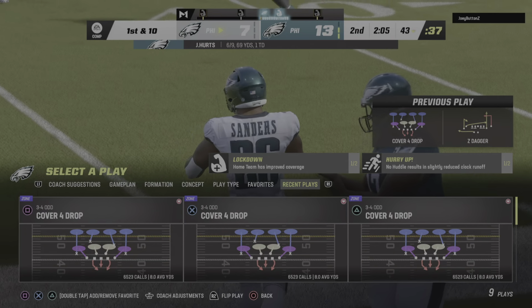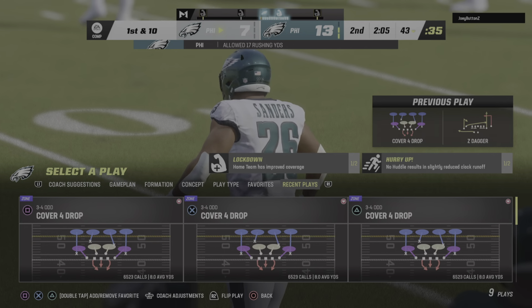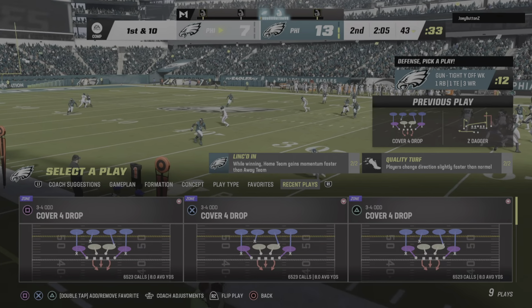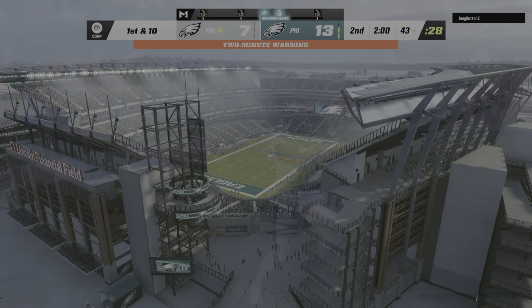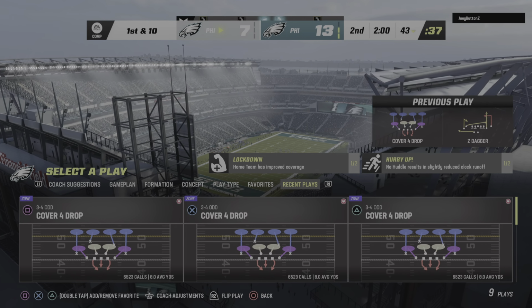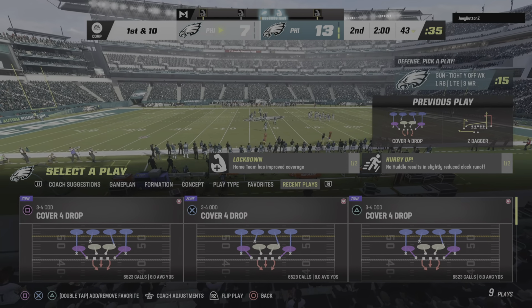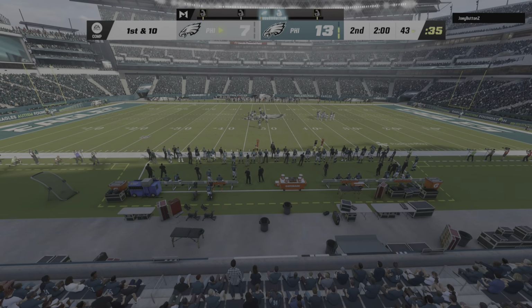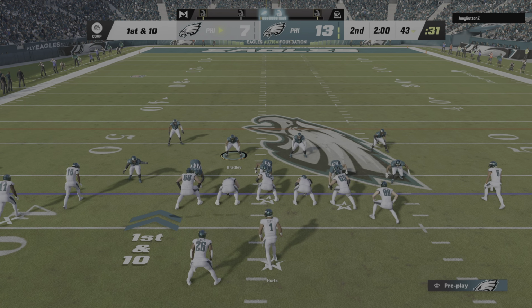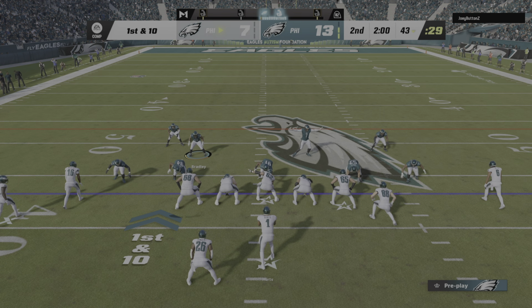Finding space at the 40. An excellent way to start the drive there, 18 yards. We can talk all we want about football being a game of strength and brawn. It's also a game of mismatches, and they're trying to create one there, getting it to their back out of the backfield to make a bigger play. As we often say, get it to him in space, let him use his legs. Yeah, if he can get a matchup against a linebacker or maybe a defensive end dropping out in a zone blitz, he's going to win that battle just about every time.